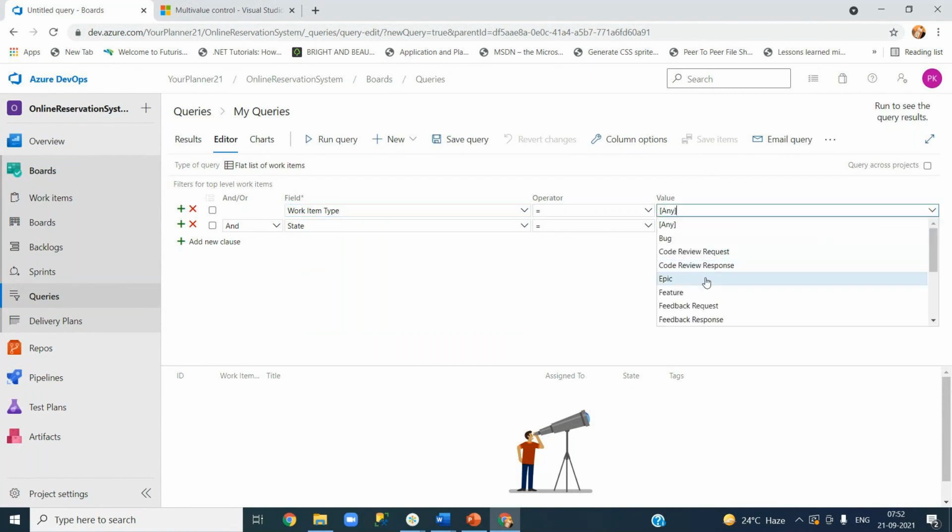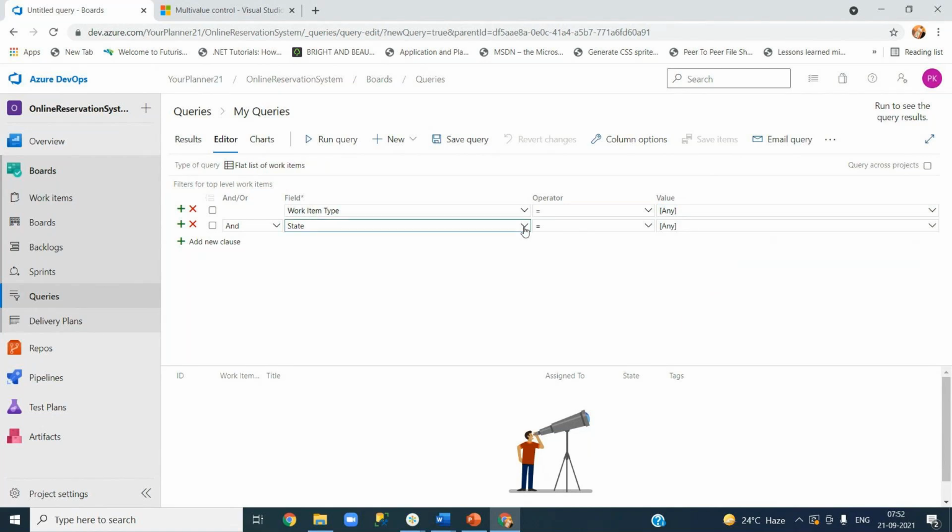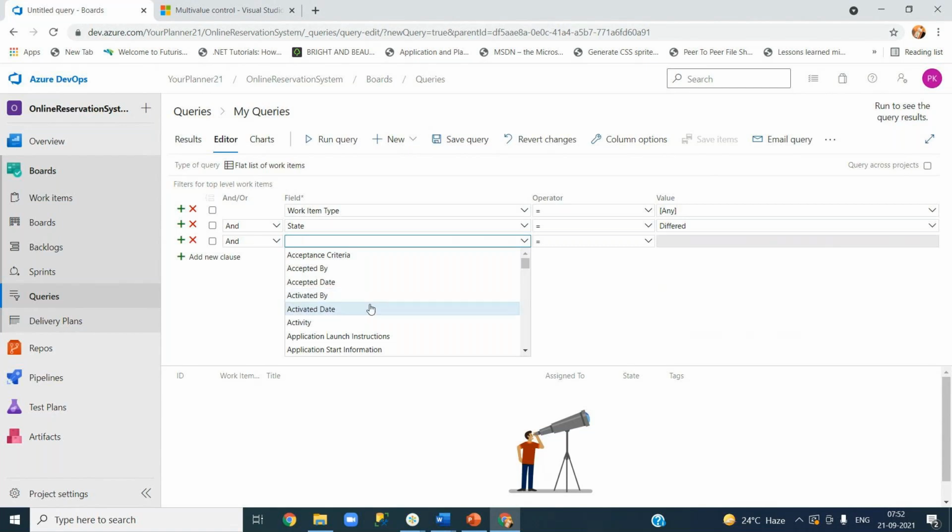You can say work item type equal to any, or other work item types such as product backlog items, and state equal to, let us say, deferred.